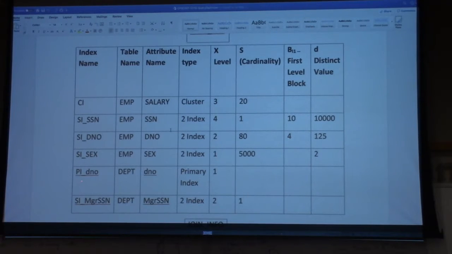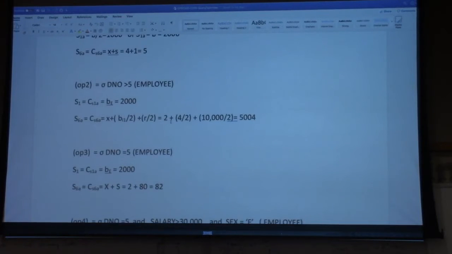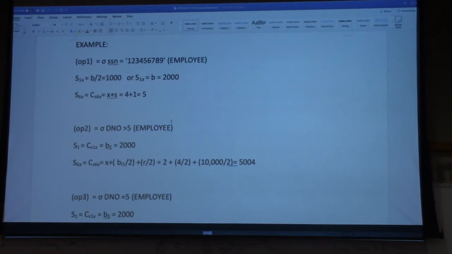In case of the DNO, department, the primary index, it's not a B+ tree index, it's the primary index, so it's ordered by the DNO. So we can create the index based on that. It's a sparse index. And also there is another secondary index using manager social security number. Level is 2, and the selection cardinality is 1. So we will see the drawing information later. Then using this information, we are going to finally optimize. In other words, find the best route.